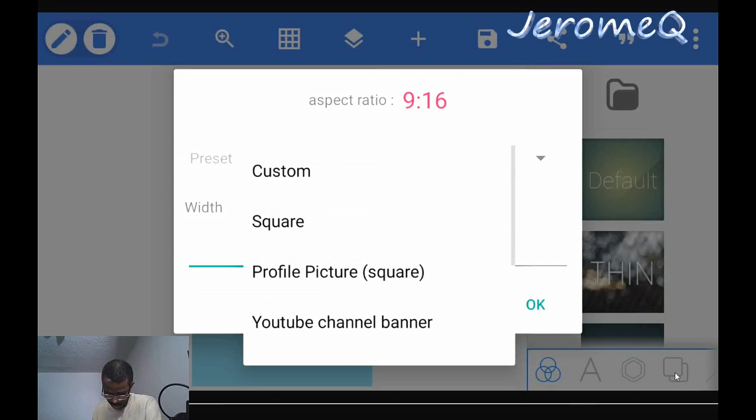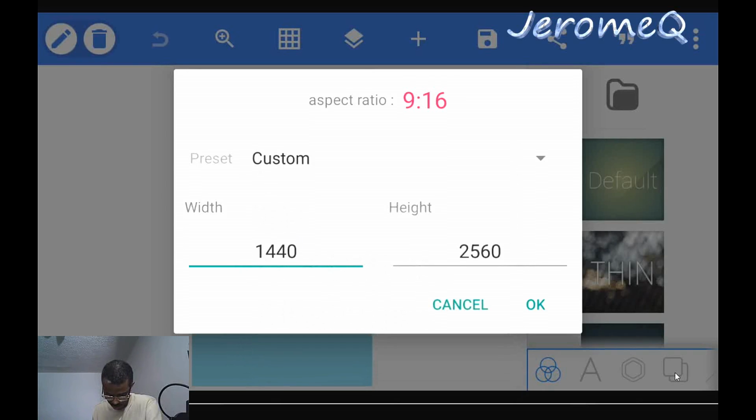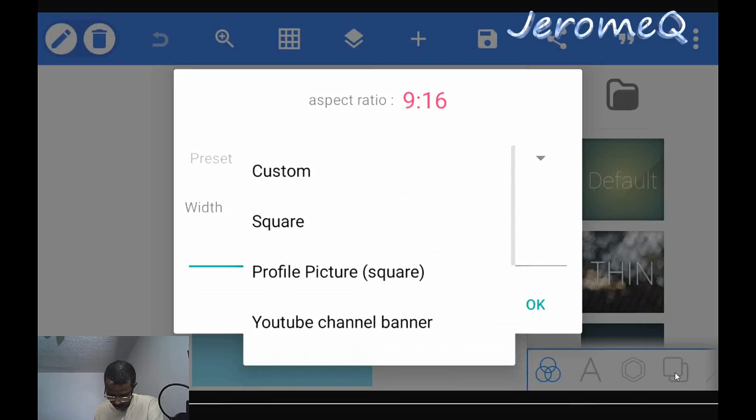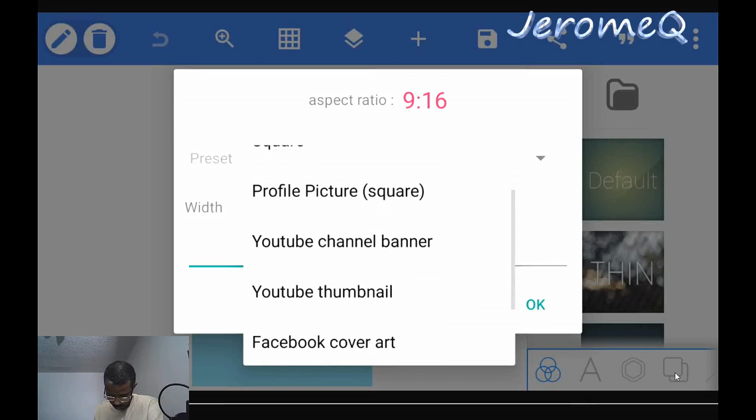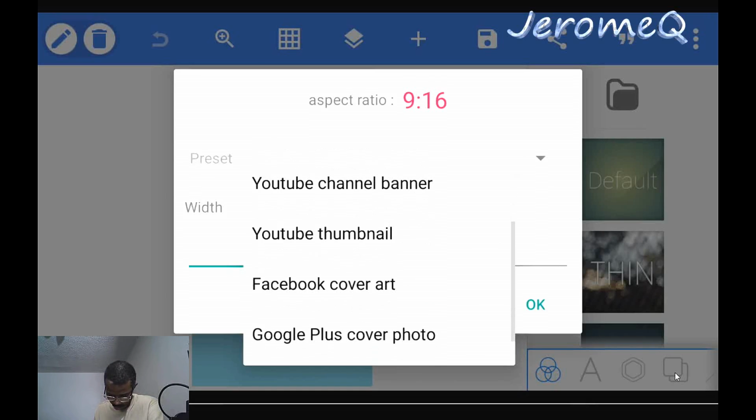And it's got this panel up here that right now says custom because it's a custom size I made. But if you want to choose the image sizes that already come with the app, you just hit the preset option up here, hit that, and this list comes down. You got your square, you got your profile picture, I'm guessing that's for a YouTube channel banner, YouTube thumbnail.